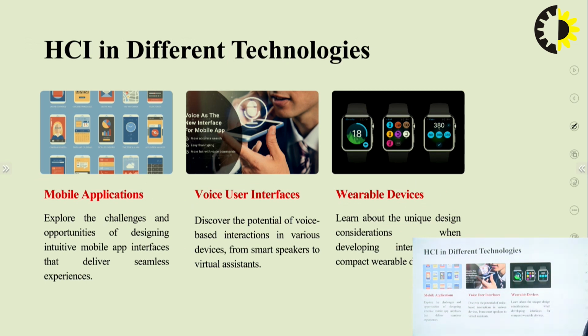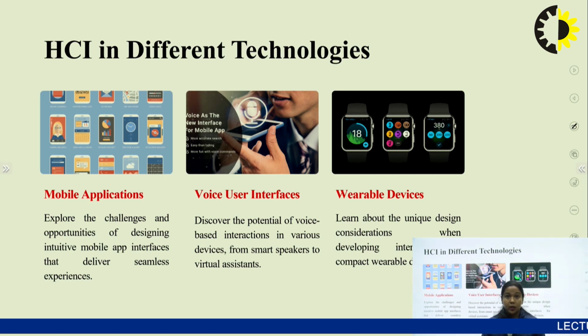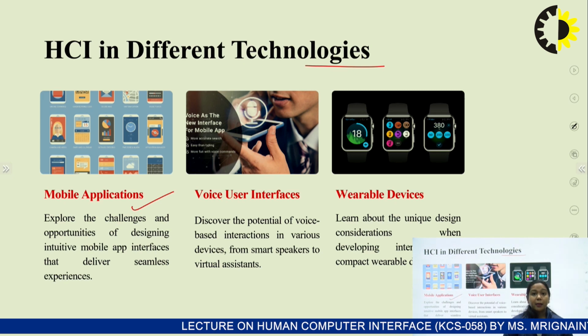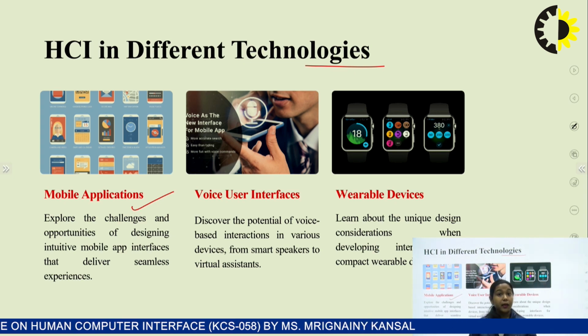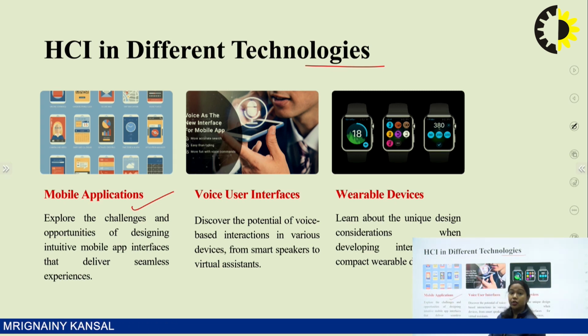Now we have HCI in different technologies, where its application is performed. The HCI in different technologies, the first one is mobile applications. HCI will be in the mobile application. Mobile application, how? In today's market, everyone has a mobile, and everyone is doing interaction with it. So the first way to have an interaction with the maximum number of the population is the mobile application.